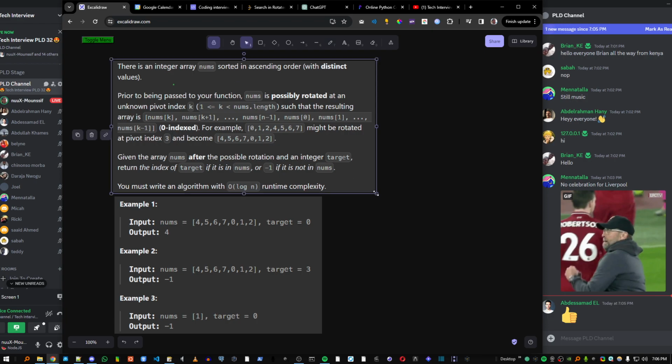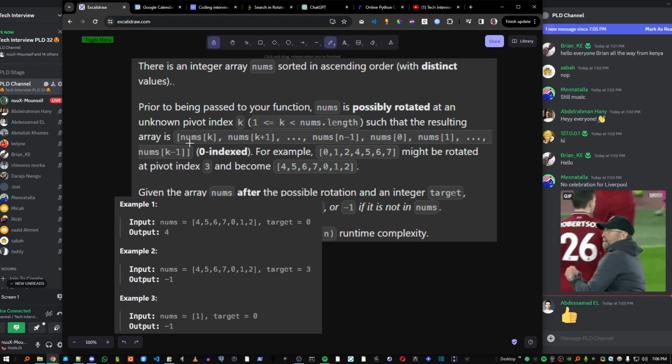Let me try to understand this. Such that the resulting array, so for example it was 1 2 3 4 5, and the k number, which is the pivot index, if for example k was 2, it's gonna be pivoted by 2 from the left side.